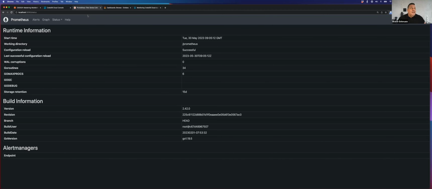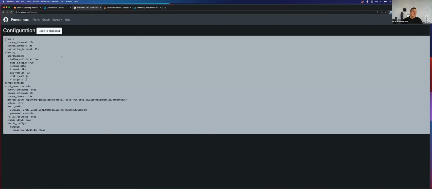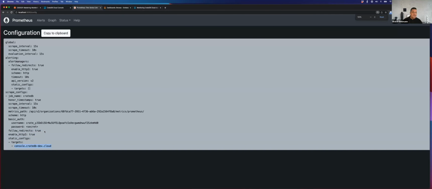Okay, so I'm on Prometheus now, and I want to show you how you connect your Prometheus, which is also running in a Docker container. You might have guessed it from the URL that I'm using. Let's see how to connect that. There is this function in Prometheus where you can go and check the configuration file. It's basically a short, concise file. Not too much boilerplate needed. Let me show that again, and make it a little bit bigger.